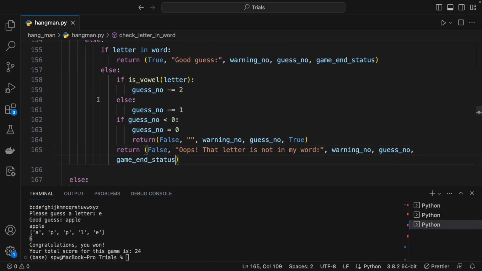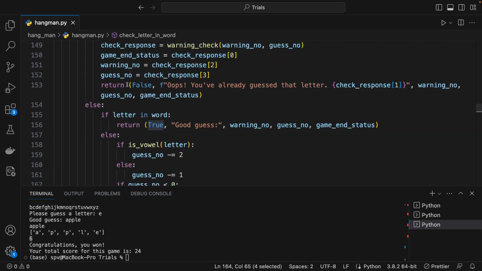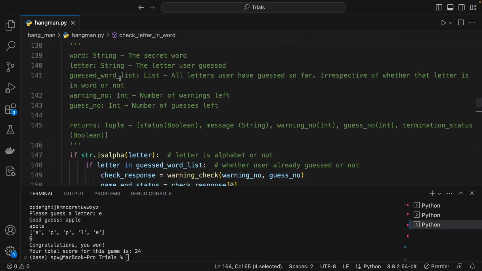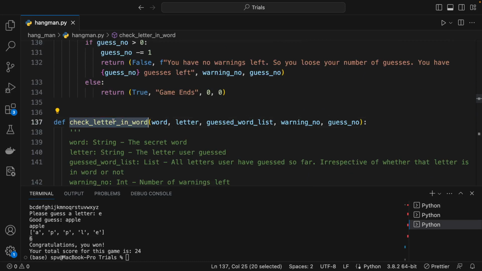Here also, but here we are sure that if we reach at this stage, that is guess number becomes less than 0, then we are definitely sure that we lose the game. So I can hard code this status as true. So this function is getting called inside our while loop.